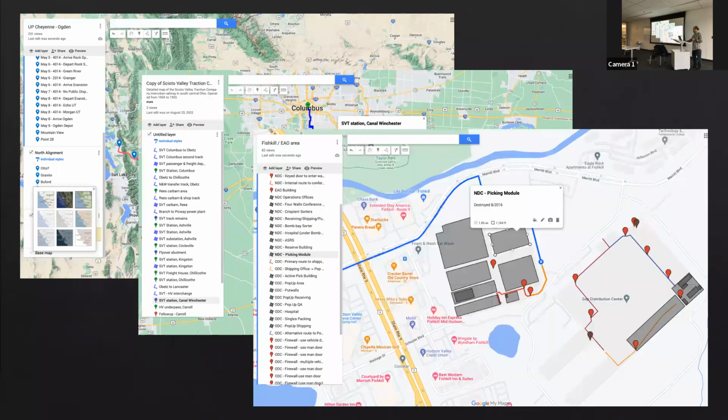And lastly, there's the more practical. I used to work for Gap, the clothing retailer, and I did a lot of work in the warehouses. And those warehouses are very, very large. The largest one, this facility, which is in Fishkill, was about 1 million square feet. And if you brought somebody new in that was going to work in that place, it helped to know how to get around within the warehouse. So this map, the gray lines are shapes I built to show the various locations within the warehouse and how to get to them relative to the front door and that kind of thing. So it's a very practical use of this.